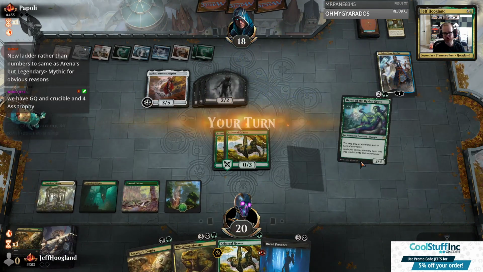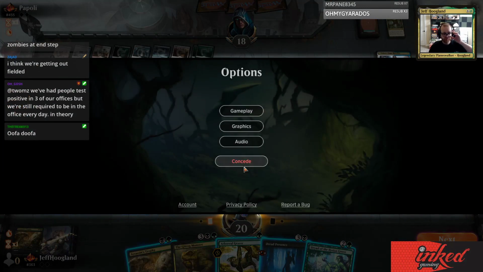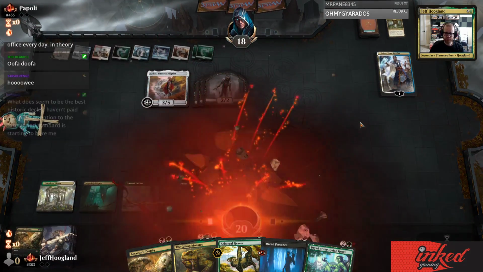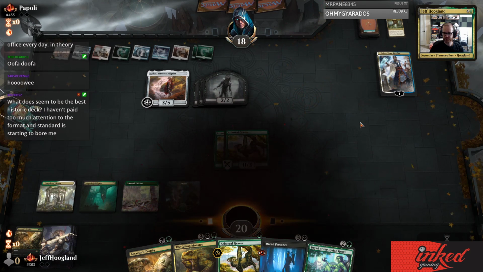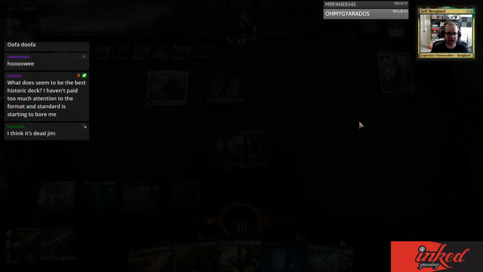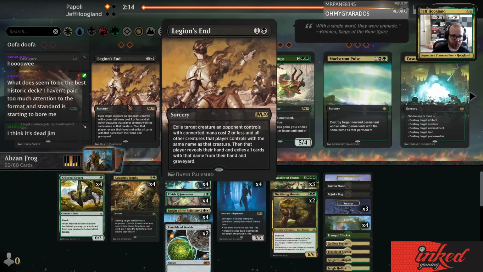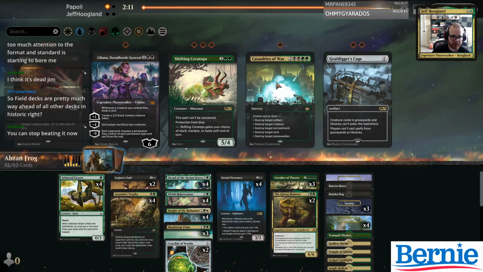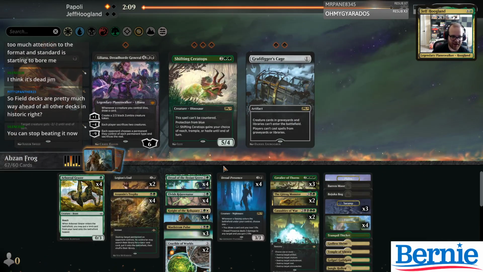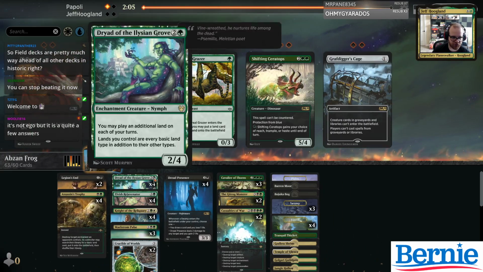We have GQ, Crucible, and Trophy. Okay, this game's pretty done, though. We don't really know what a determined best deck is. Before the most recent anthology and unbannings, I would have told you that Gruul was the best deck, but we don't really know for sure in a post-anthology 2 world.